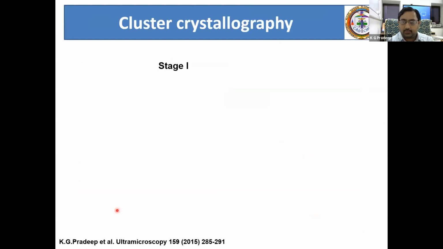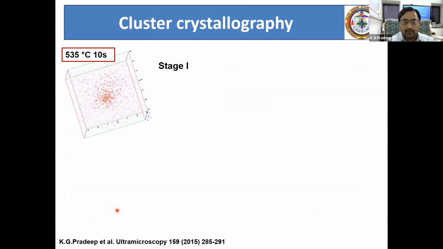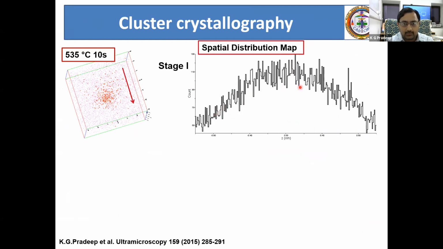So further, with the atom probe, what we can do to understand whether the cluster is crystalline or amorphous, we can still do further analysis, which is called spatial distribution mapping. So I take the stage one single copper cluster here, atoms forming a cluster here. And if you see their distribution, there is no coherency. That means there is no crystal structure evolution at that stage, even though copper atoms are coming together in a matrix to form a cluster.